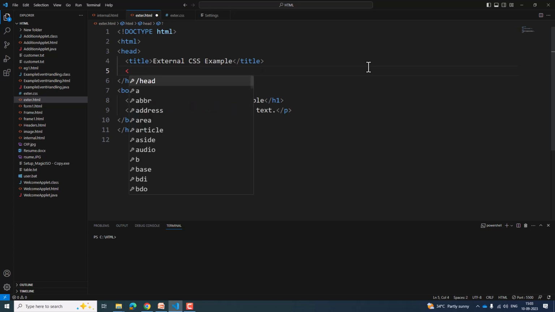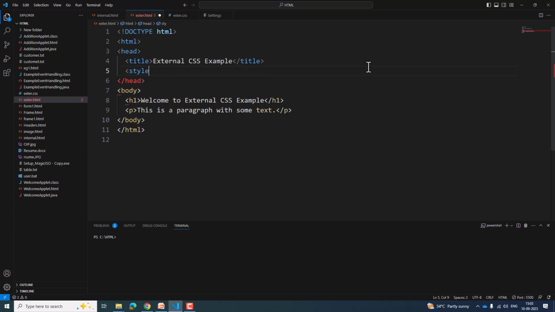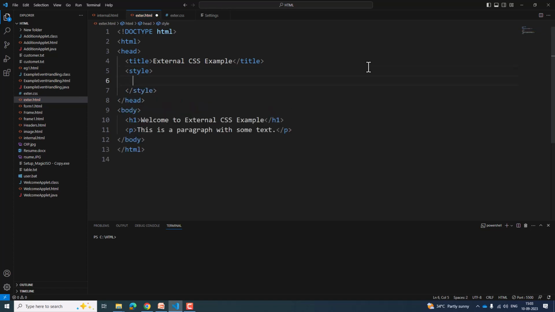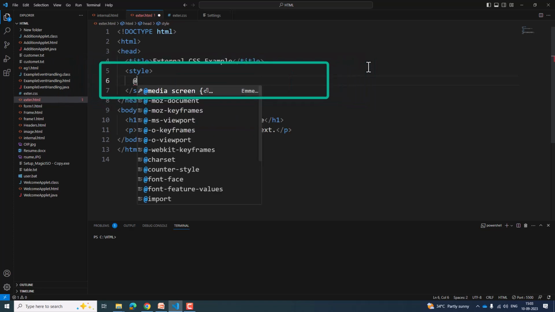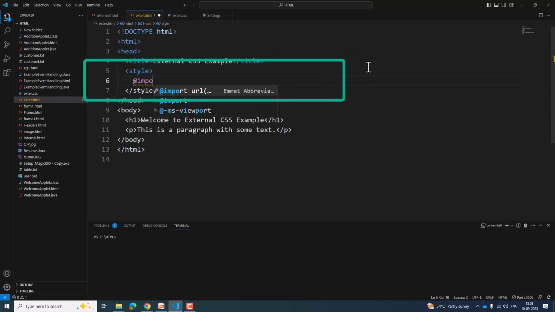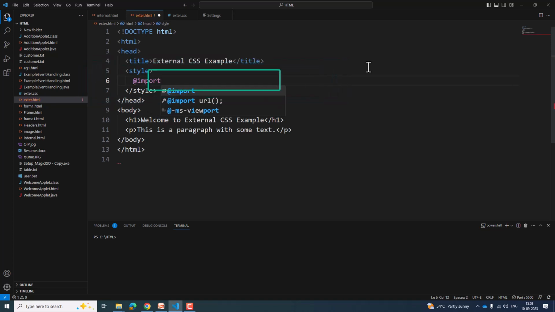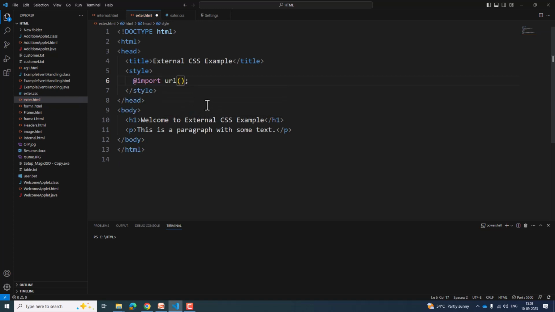Now here in VS Code, what we have usually done is use the link tag: link rel equal to stylesheet, type text/css, and a href. But here, within the style tag only, we have imported the style file name dot CSS. So now what I am going to do is remove the link tag. Now I am going to use the style tag, and close the style tag.